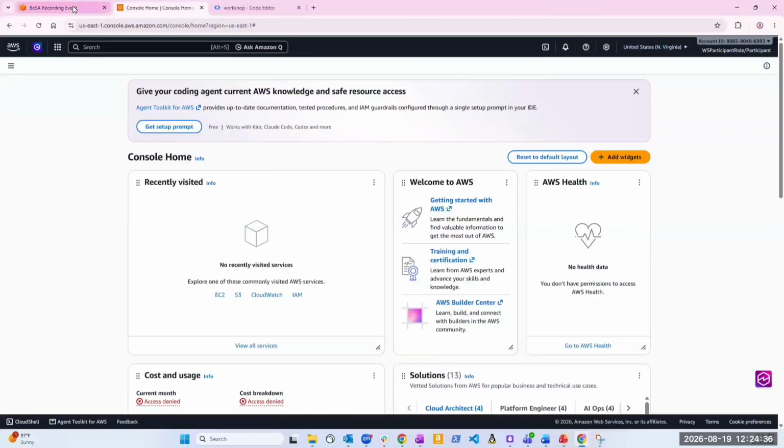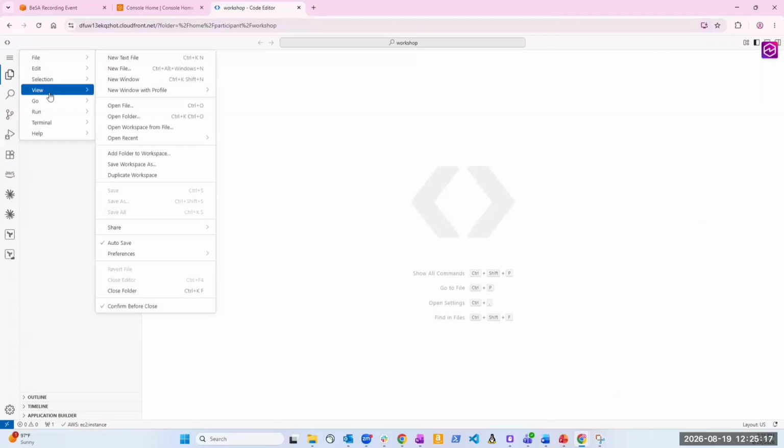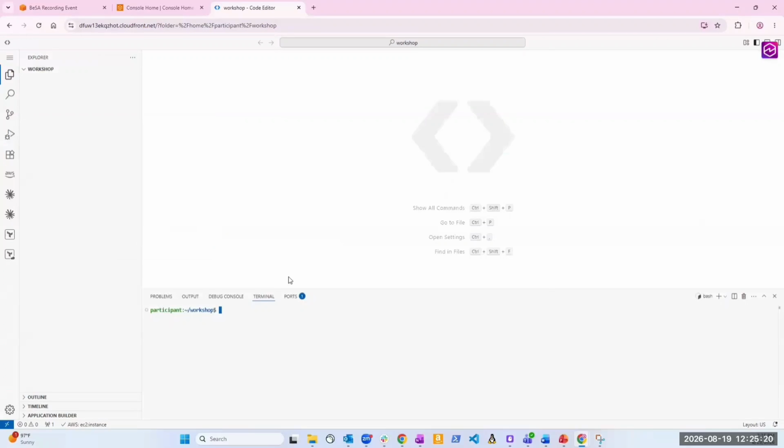That's how you will be able to open the terminal. You can ignore these banners over here. Go to File, View, Terminal and open up the terminal. And you should be in the workshop path. That's where you should be.